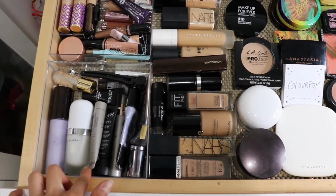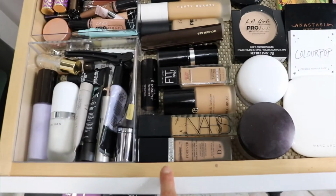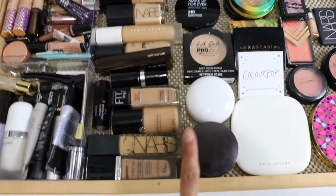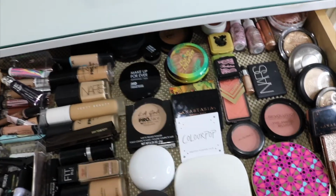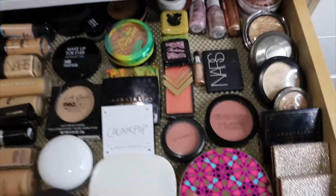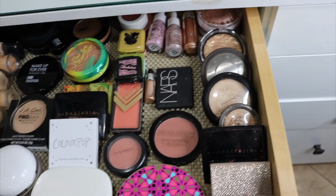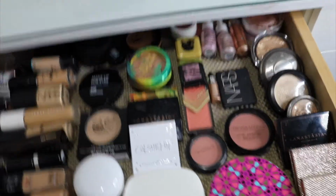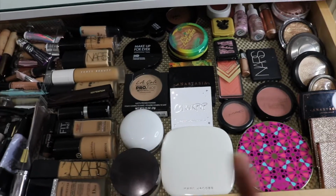I have my makeup primers. I just have these acrylic holders. I have my concealers right there, and I line up all of my foundations just like that. And then I also have my setting powders. I have my bronzer just like that, and then I have blushes. And lastly, my highlighters. So I already went through, you know, which items I'm getting rid of from this drawer with you earlier. So that's just what my end collection is gonna look like for those types of products.